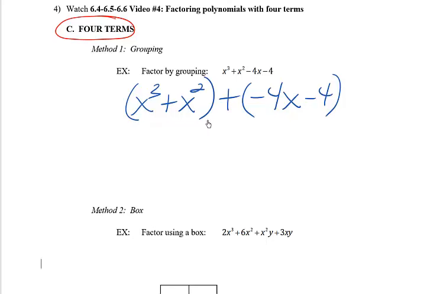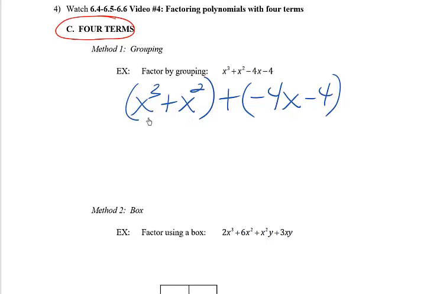I have not changed anything substantively in this problem. In front of each parentheses is basically just a positive 1, right? There's a 1 here, there's a plus positive 1 here. That's why that plus is so important. If you distributed the 1, you'd just get back to what we had a second ago. Why do this then? Because I've just created pairs of terms, and even though the whole thing didn't have a GCF, each pair does. Let's go ahead and factor each pair separately by pulling out the GCF.